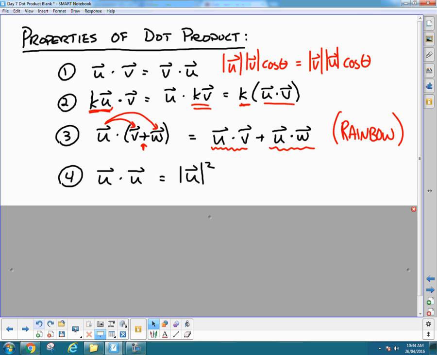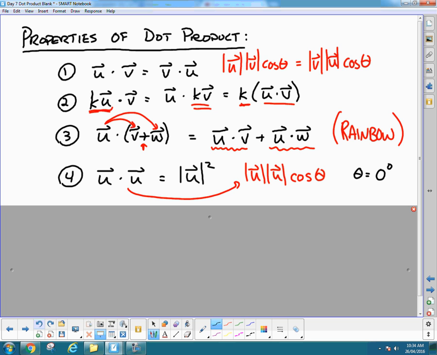And that's curious because usually when we have the dot product, we have an angle somewhere here, and the angle seems to be gone, or the cosine seems to be gone. But if we apply the formula, this is magnitude of u times itself, magnitude of u, cos theta. Well, what I ask you then is, what's the angle between u and itself? Well, the angle between is 0 degrees. If you have u and another u, they have to be in the same direction, so the angle between them is 0. So now we're taking the magnitude of u times the magnitude of u cos 0.